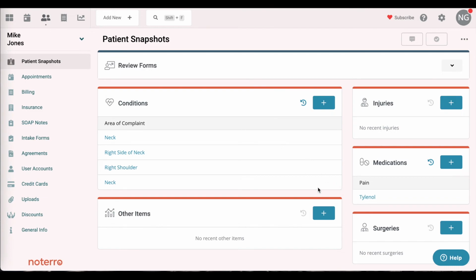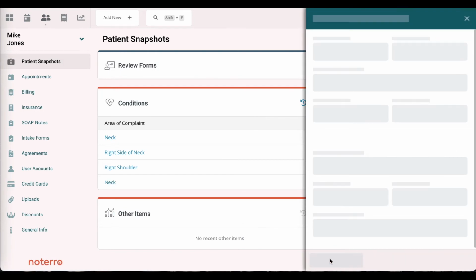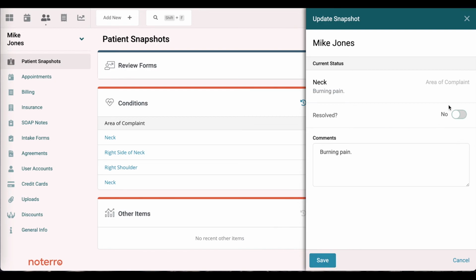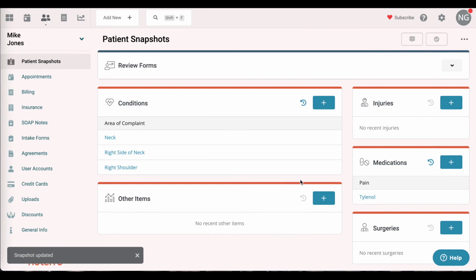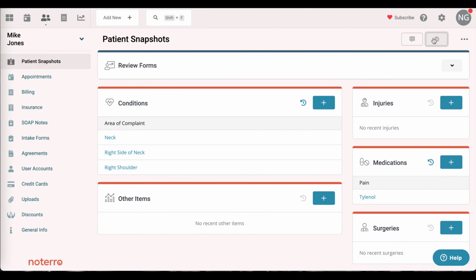And I can mark any of these resolved. So if I have two necks here, for example, I might want to remove one of these or update one of these, and I can just mark this one as resolved because I already have one, possibly from another intake form or another form that the person has been completing, because that also could happen if they've completed a number of forms. So you can clean this up so you don't have any duplicates, and then you can mark it as resolved. And then at any point, if you want to see the ones that have been resolved, you can just click on this little button here. It will show you everything that's been resolved, and you can unclick it, and it'll remove it.